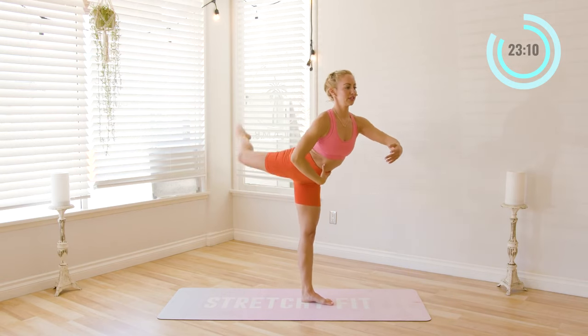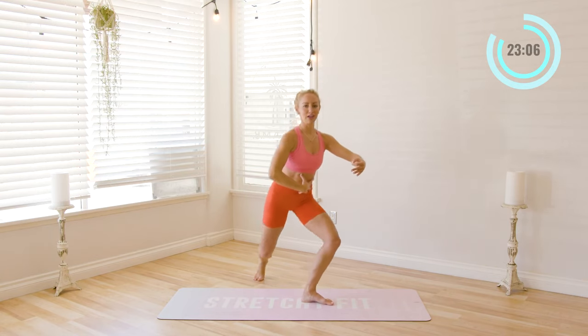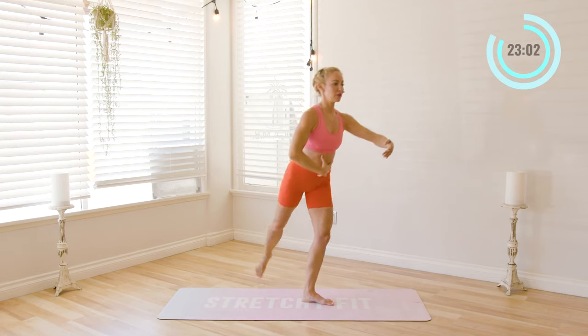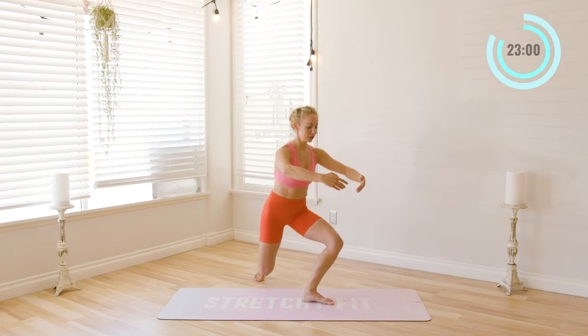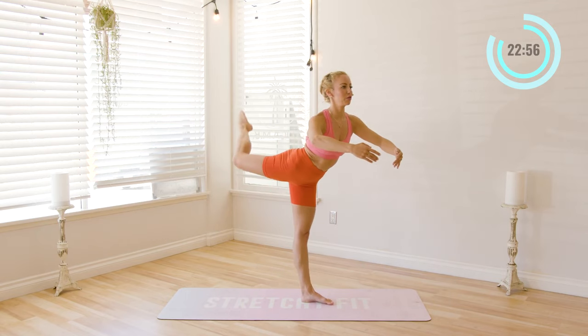But staying really centered here in the core, using the front leg. You're gonna notice the heart rate comes up. This is a great way, low impact way, to get your heart rate up. 5 and 4. Good.